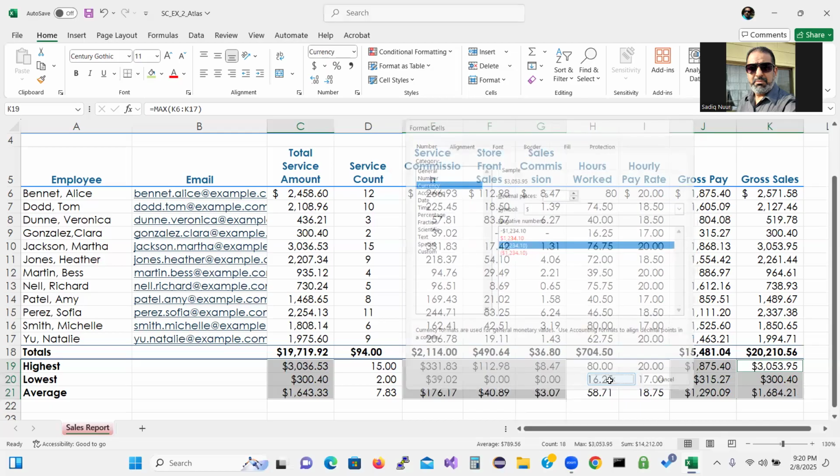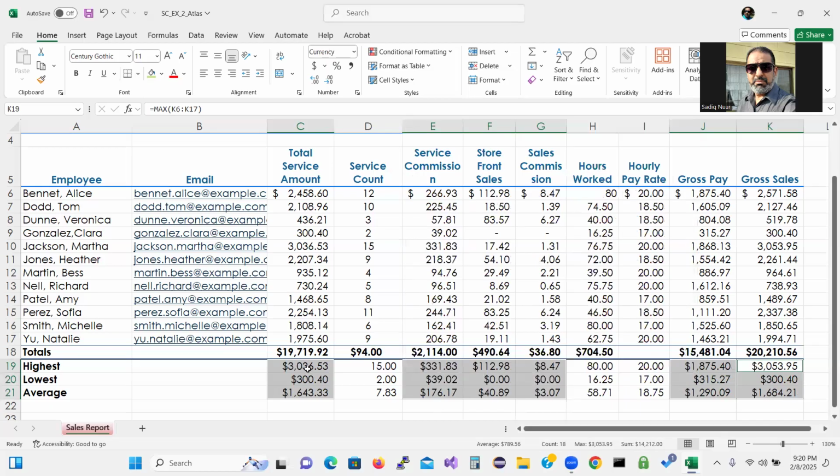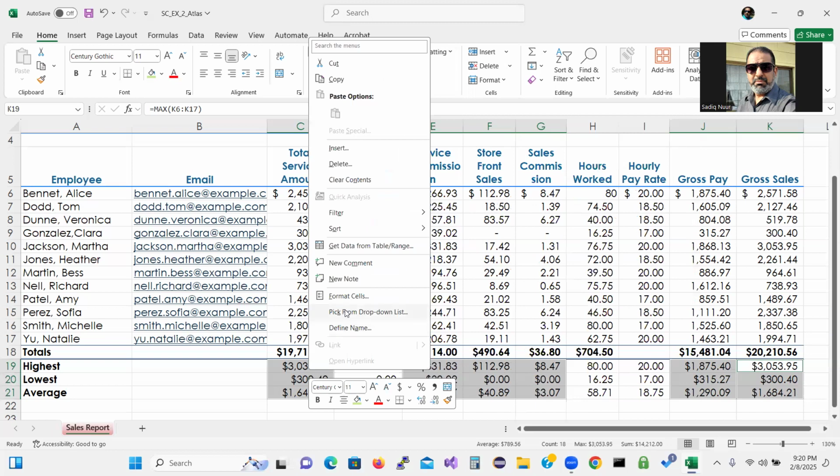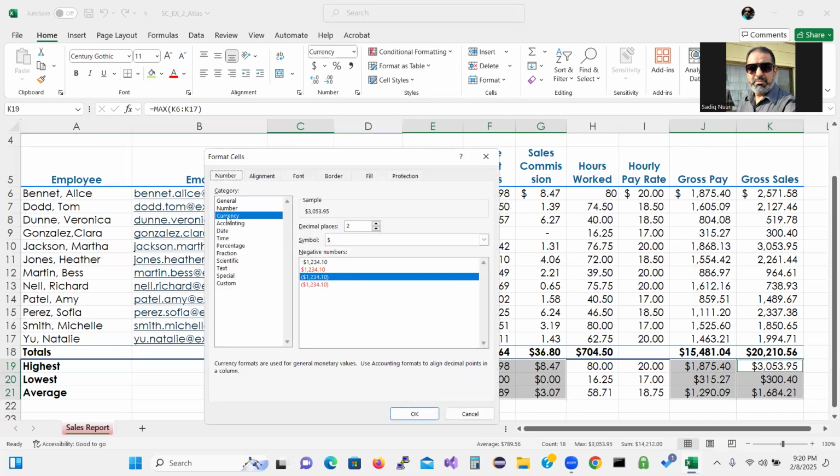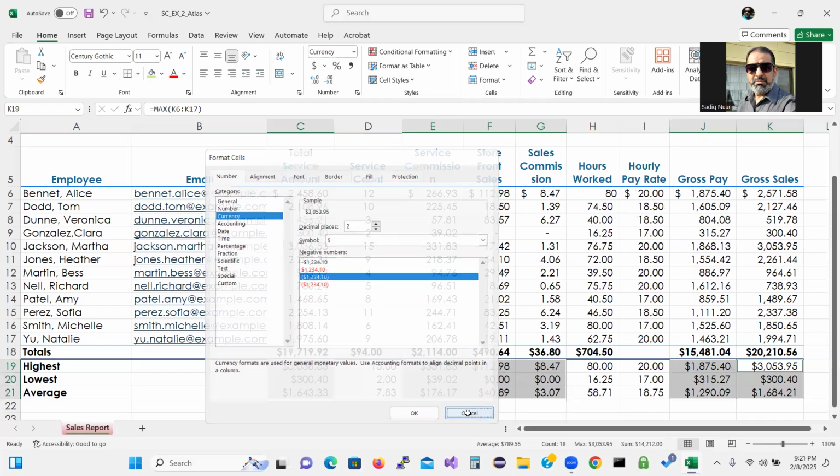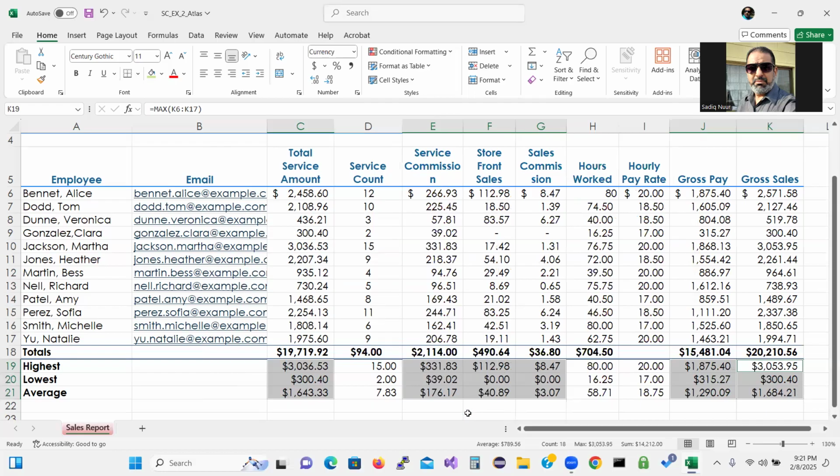Or you can right click, format cells, and then currency, this one, and as you see here, I have the same format cells. The difference you have noticed is that the dollar sign comes right after the value. As you see, there's no gap.